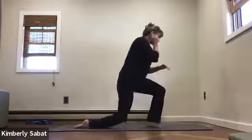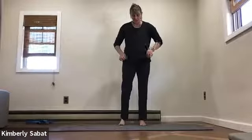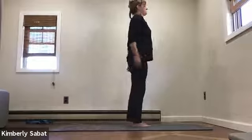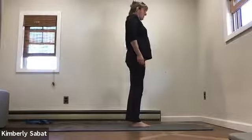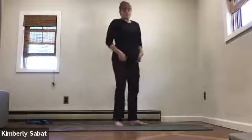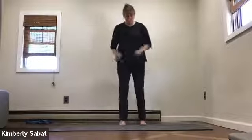Come to a standing position. I'm going to do a standing overhead stretch. And we're also going to do arm circles. If arm circles are too tough for you to do, might be too much leverage on your shoulders, you can do shoulder circles. Remember, if you're doing the shoulder circle, you want a full circle. Try to go 10 in each direction.